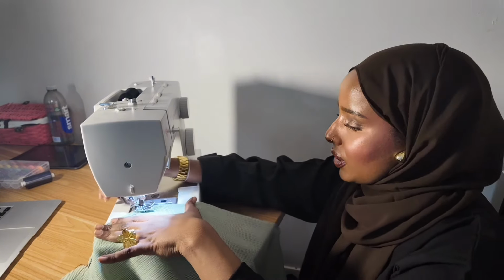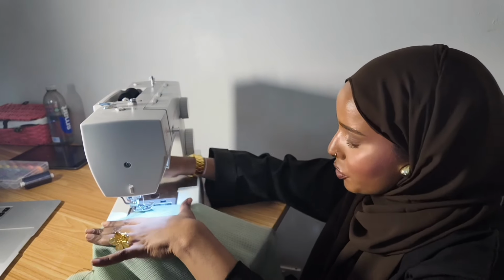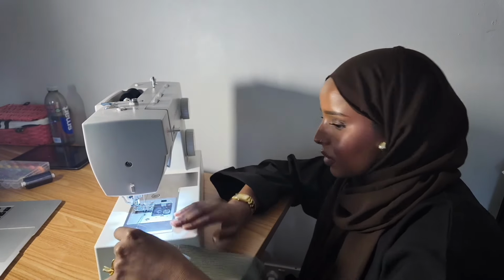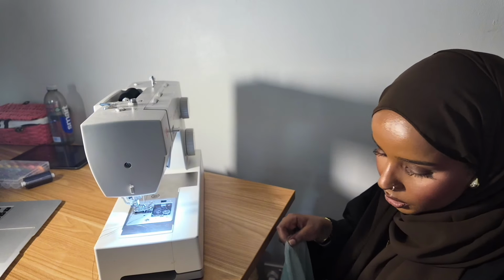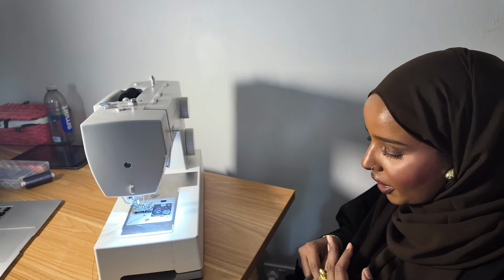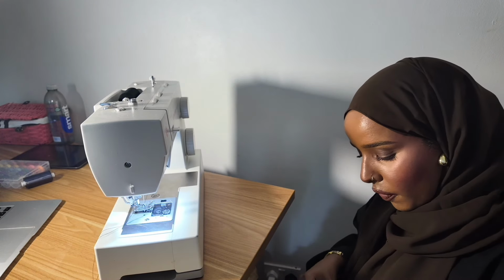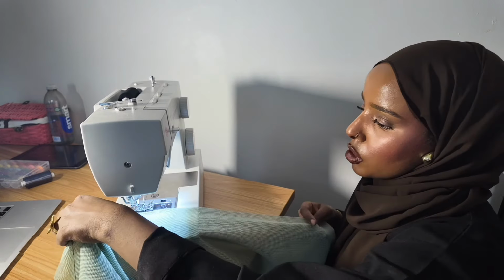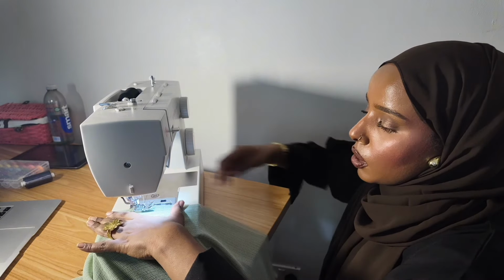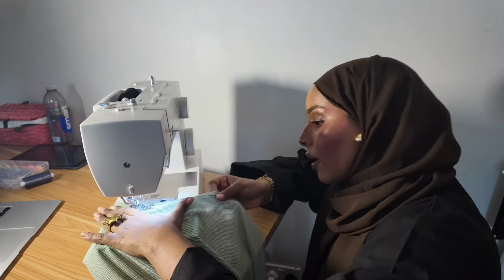If this happens one more time, that's it. I'm just going to quit sewing, to be honest with you. You know what they say? They say in life, try again. But honestly, sometimes you just have to call it a day. When I bought this abaya, I did not buy green thread, which literally every single sewing project I've bought thread. But I thought, you know what, let me give it a go. This is more so just fun for me, to be honest with you. It's the last time I'm gonna do this, and if it chooses to not act correct.